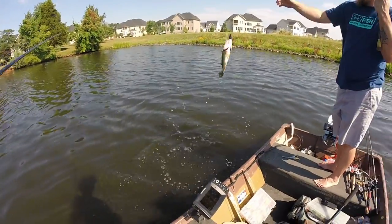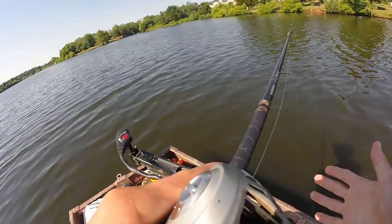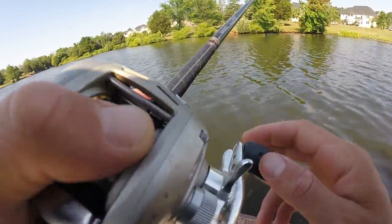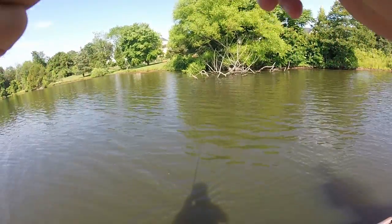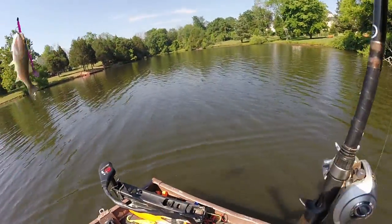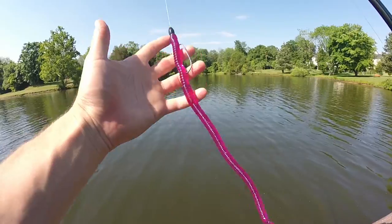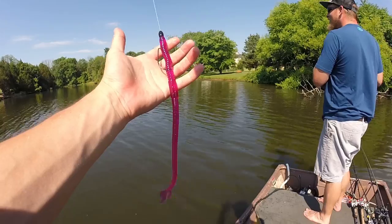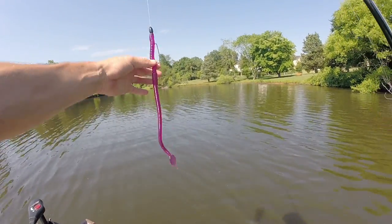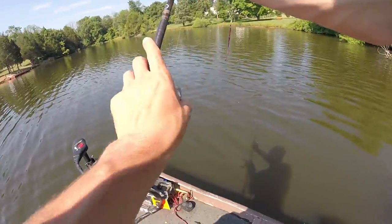Man, we are catching some fish today. I've caught three or four fish on this 12-inch worm, one on the Gantrell, one on the Senko, and two on the Fish In Full — that's eight. You've caught at least 12, so we've got at least 20 fish in the boat in about an hour and 15 minutes. Initially I was really worried about the hook-up ratio because the hook is so small, but it's only the first four inches of the bait and I have not missed a single fish.